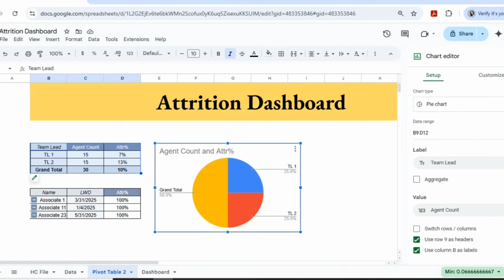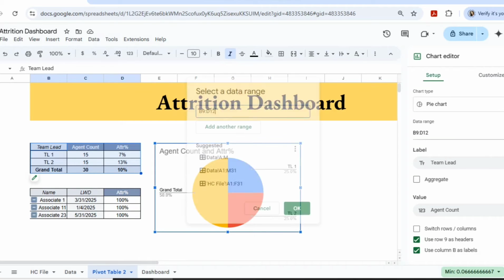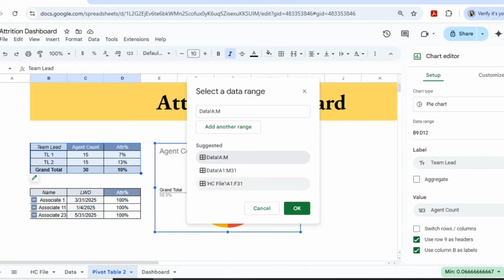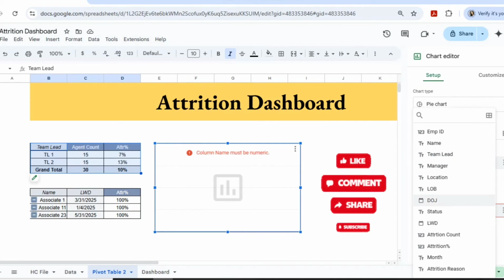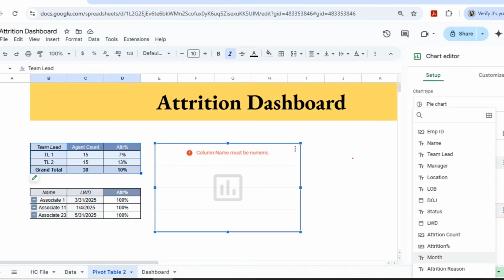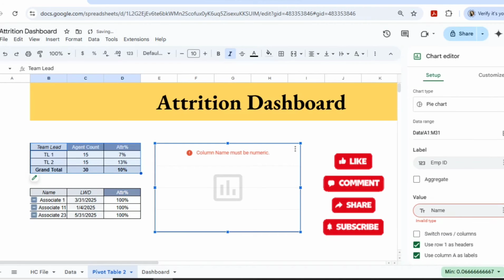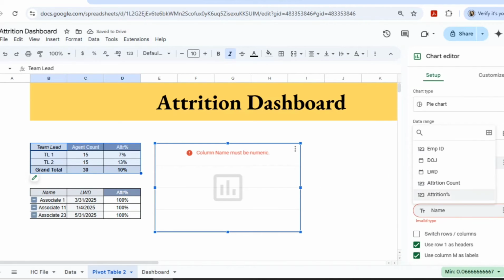Instead of team lead, first of all you have to choose the B9 to D, this row, and just choose all the data whatever we have done. Now here what we will choose, we will choose attrition reason first, and here we will choose attrition percentage.